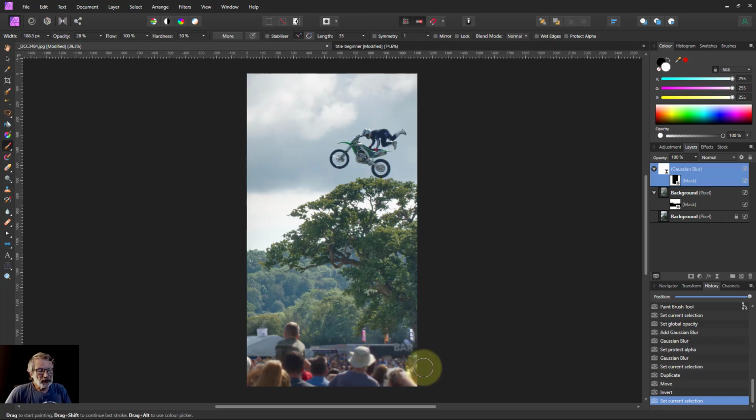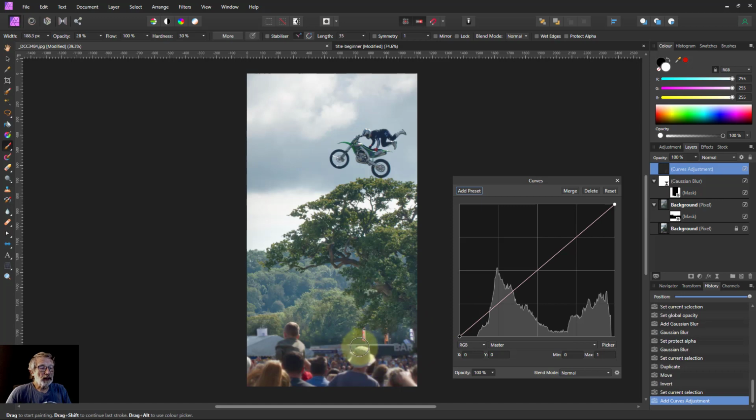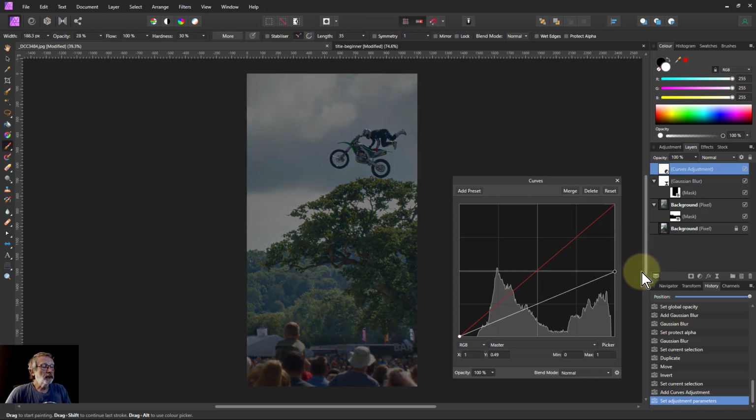The areas out here, some light areas down here, I'd like to sort of tone those down a bit. So I'm going to go to Adjustment and Curves, and I'm looking just at the light areas here. And I bring this down, and this brings down that light area there. Bring that down there roughly to halfway, that'll do.